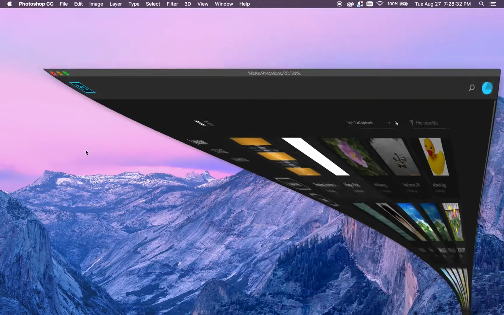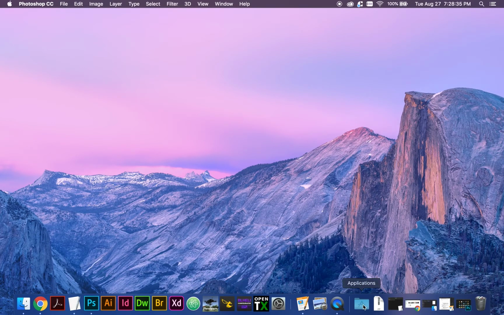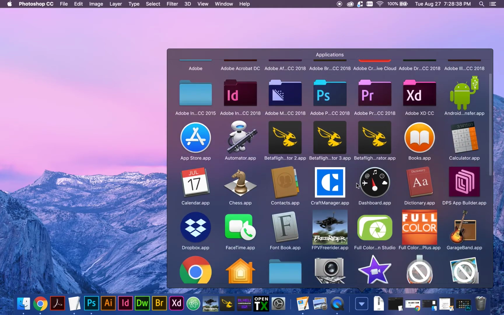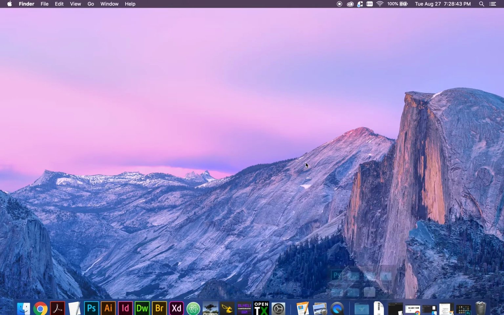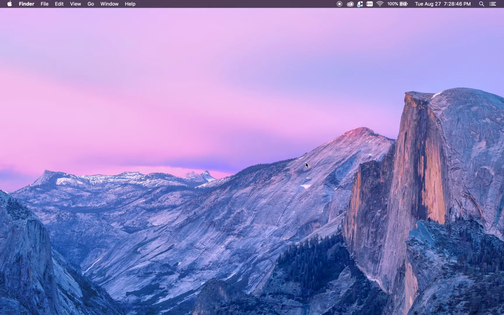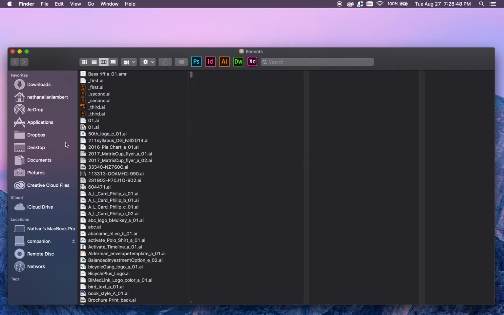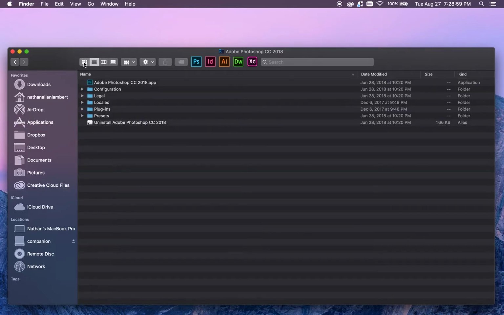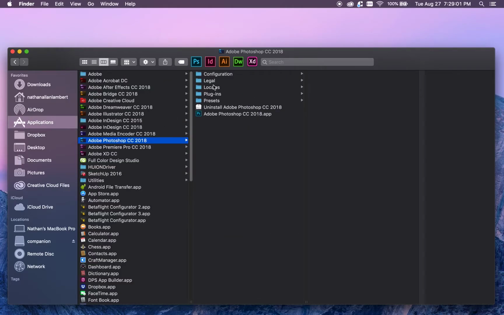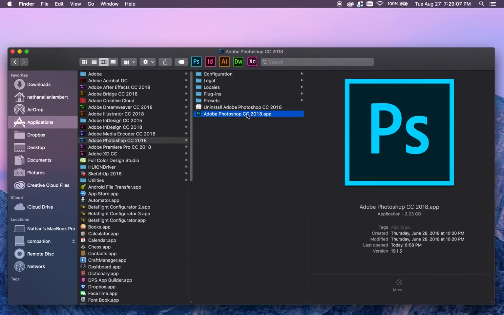So get Photoshop open. It's either going to be in your dock or in the applications folder. You can search for Adobe Photoshop and click the app here, or press Command N for a new window, and you can find the apps folder on the left and look for Photoshop CC. Again, I've got this third view. Remember us going through the views here. I've got the third view because I like to see what's in it before I'm actually in it. So it helps you kind of navigate through. You'd open up that .app file to open Photoshop.